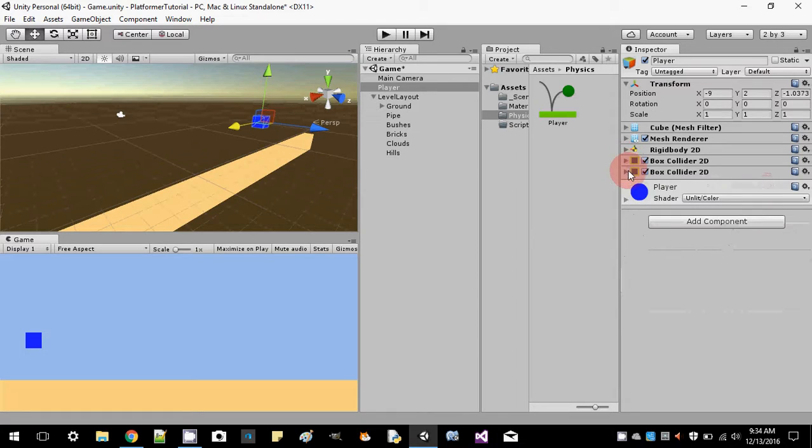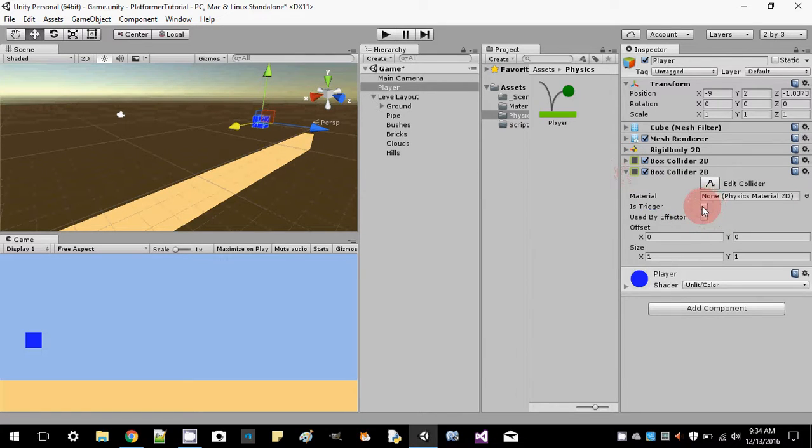That's all I've got to do for the top one. But the bottom one, set is trigger. Set this to 0.9. And then set this one to be 1.1. And make sure your scale on your player is 1. Okay.